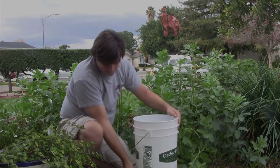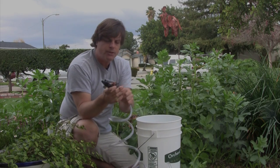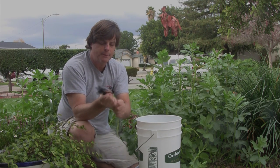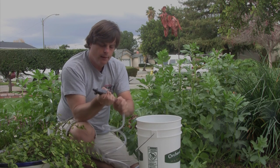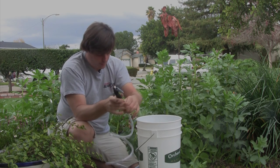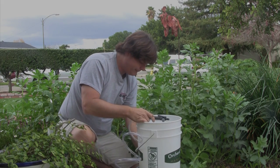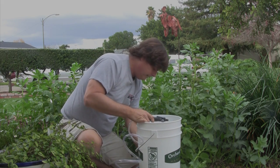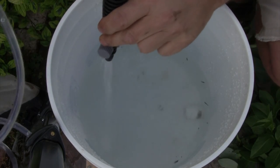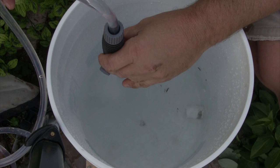So we have 1 gallon of water in here. What we need to do is also test our valve here as well, because a lot of times microorganisms will be destroyed by the actual mechanics of how it goes in through the valve. So let's put it on here. Let's turn our pump on. Where is my switch here? All right, and you can actually see all the water going through here.